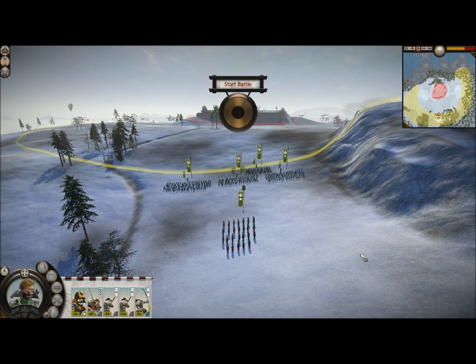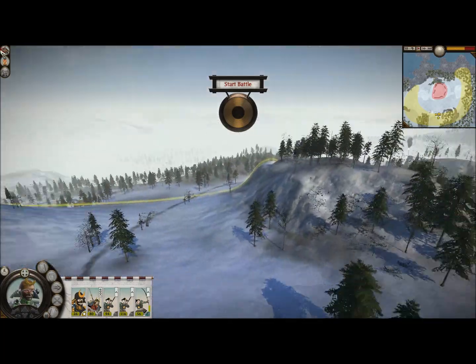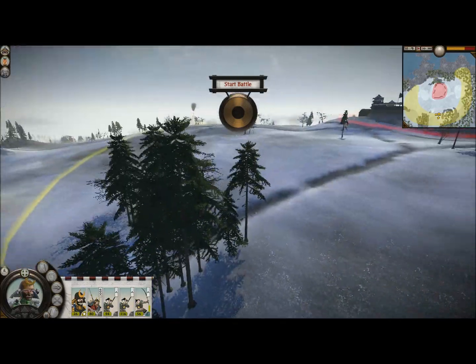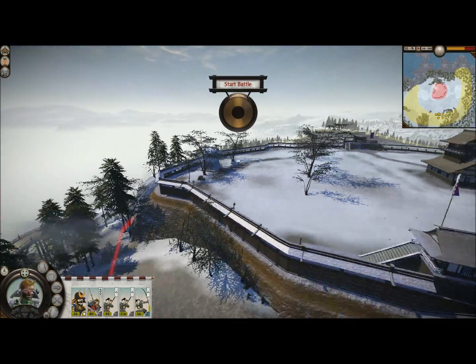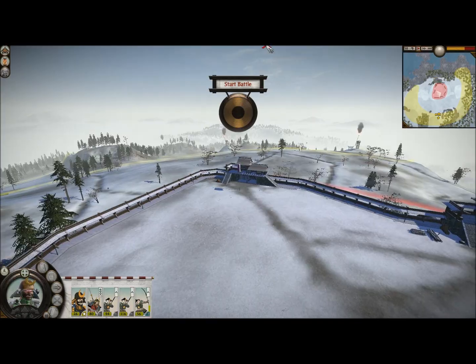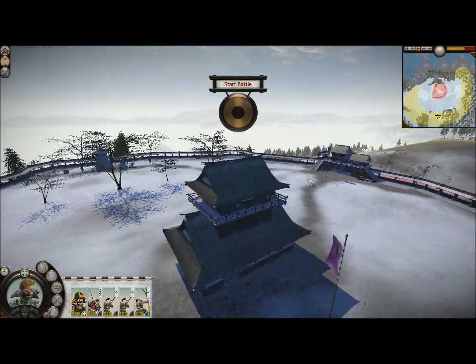Anyways, I think we are about to run out of time here. I believe so. Next time on Let's Play Shogun 2, we are going to be sieging this castle town and probably getting it for us. Mostly because they don't have very many forces around here. As a matter of fact, I can't even see any, so... See you guys then.